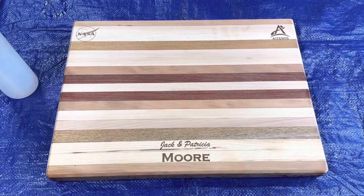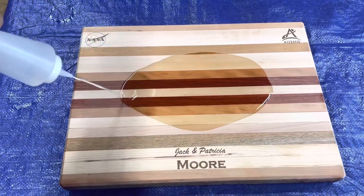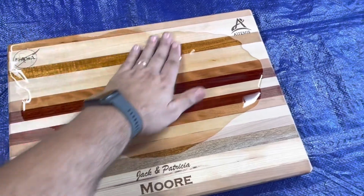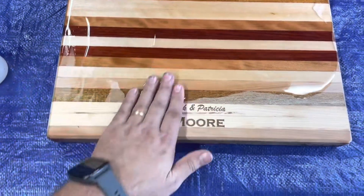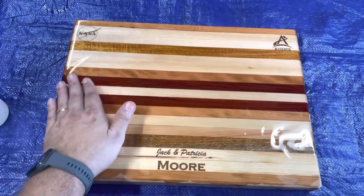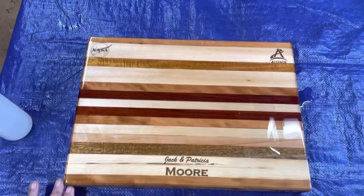This is where the boards really, really come to life. It goes from a model to a supermodel with some mineral oil — let me show you what I'm talking about. Look at that — it really makes the grain come to life. Now this is food-grade mineral oil. Mineral oil is a byproduct of petroleum, which is what you want, because if you're using vegetable oil, vegetable oil can go bad — it can go rancid. You don't want vegetable oil in your cutting board and have it go bad; that can be nasty. Mineral oil does not go bad. It is by far the best choice for cutting boards. Look how it really makes that board come to life.